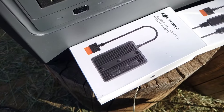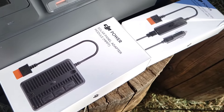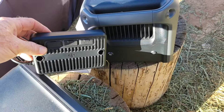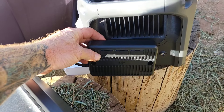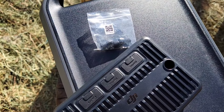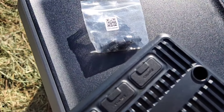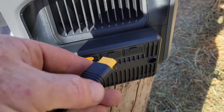They offer accessories — if you don't have that standard SDC input, you can get their accessory to plug in up to three different 100-watt solar panels. It comes with hardware so it can be bolted to the side of the unit, making sure that you don't misplace it or bump it around. Just use the included bolts to attach this accessory to your DJI Power 1000, turning one of your larger solar inputs into three smaller solar inputs.